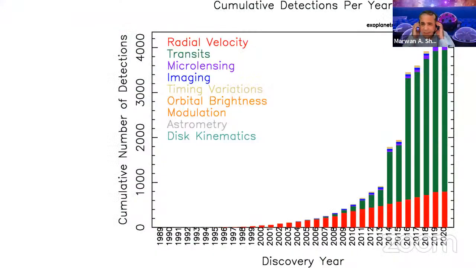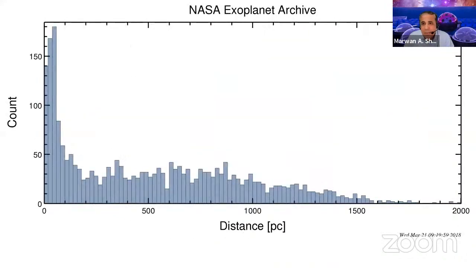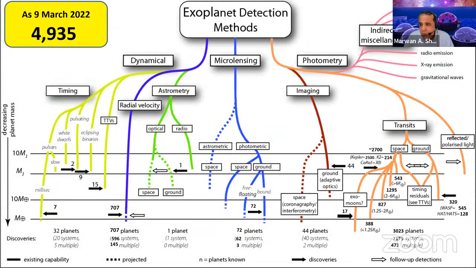Okay, there are some statistics about exoplanets. I'm not going that far here because we have to talk about exomoons now. Let's go here. This is a good tree if you take a chance to see it. It shows all methods that lead to the discovery of exoplanets, and sometimes even exomoons. For example, this one can lead to exomoons. So it is a good one. I updated this myself, so I'm not sure if you can find something similar directly. If you need it, I can maybe publish it myself.